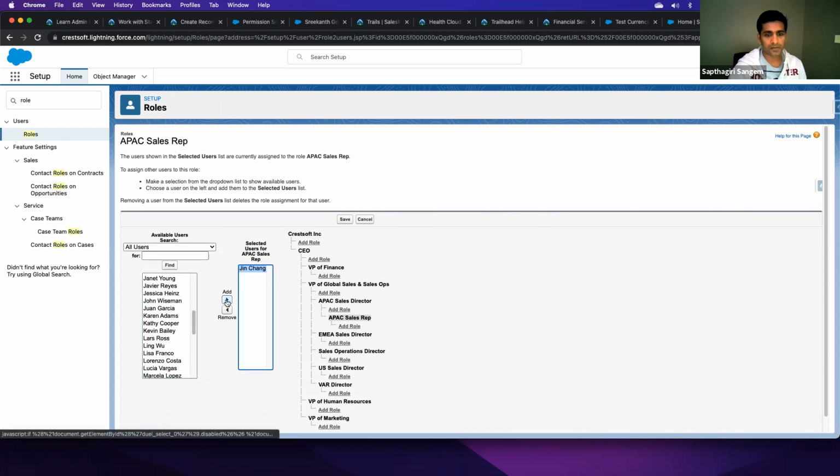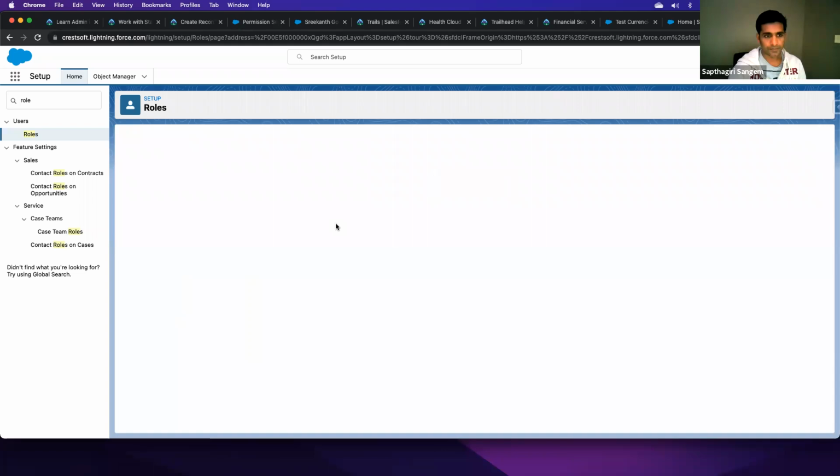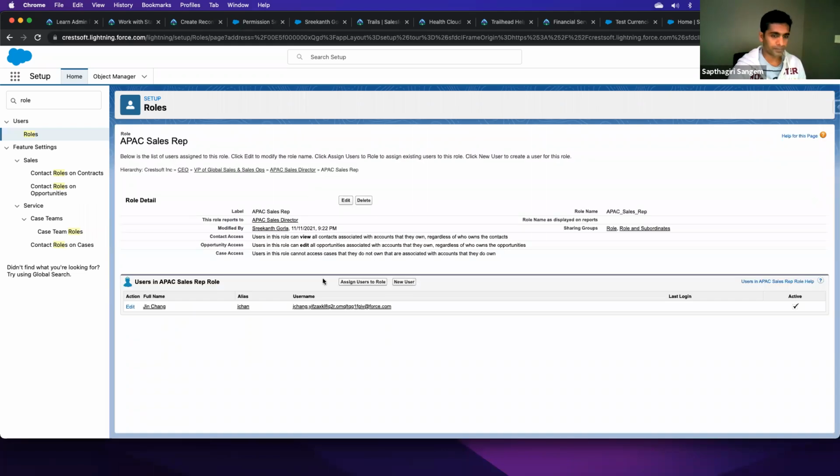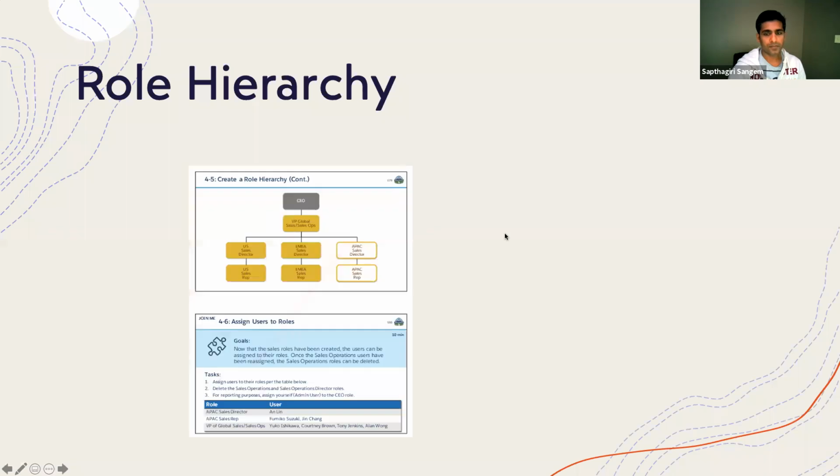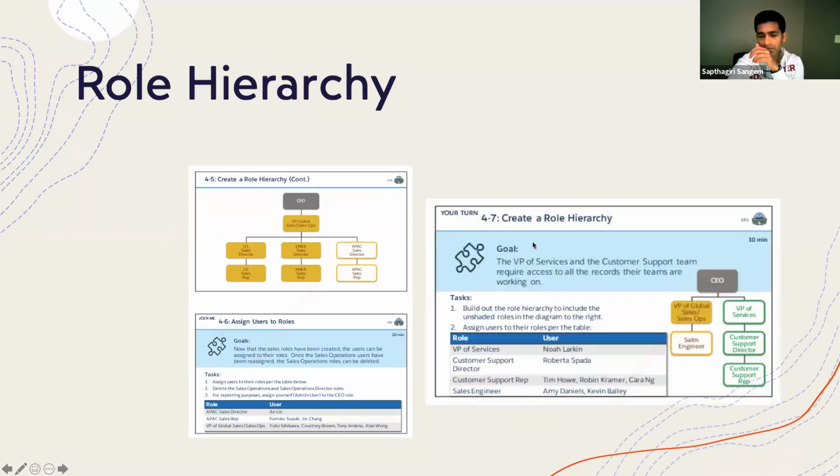So Jin Chang. This is how you assign users. Similarly, you can do the other one. You can do it later. They're also asking us to create another sales engineer role underneath that one and assign some users.